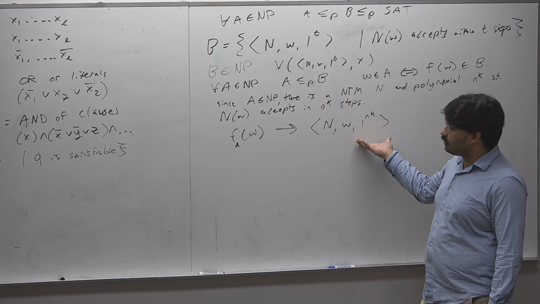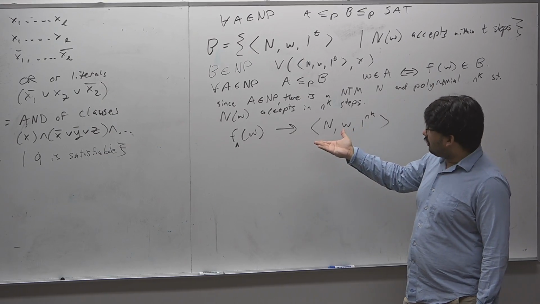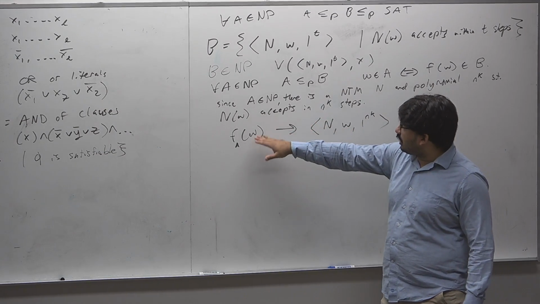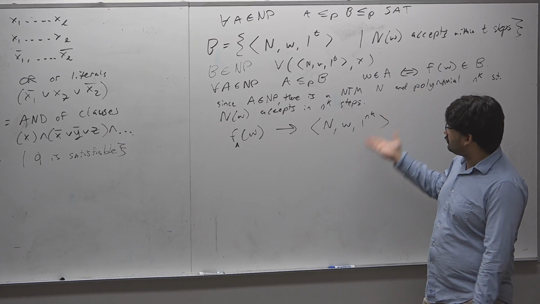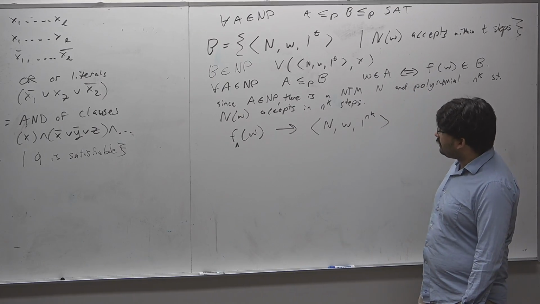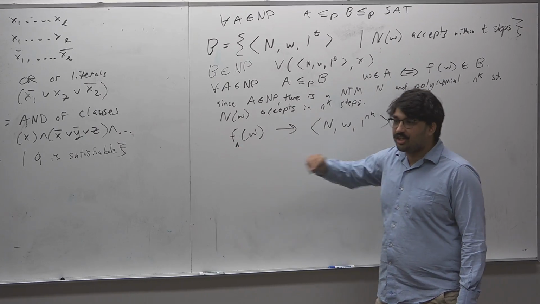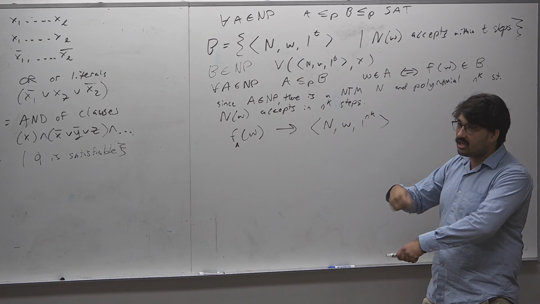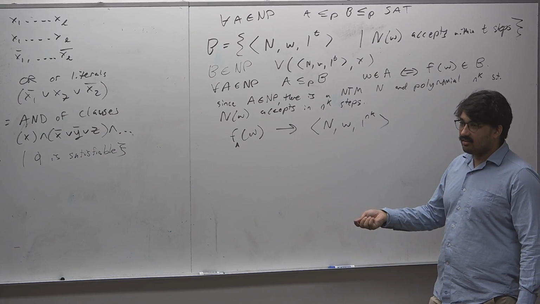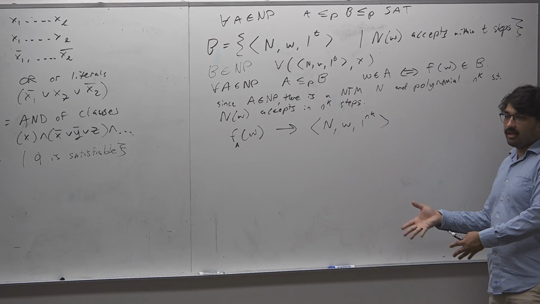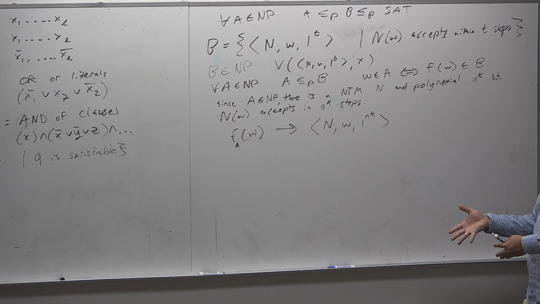So obviously it works. It's obviously correct, right? That's just, I mean, the definition of W is in A. We're done, okay? And notice you can do this for any A. So each A has a reduction, a different reduction, but each A has a reduction to B. So from all A, we can go to B. Questions on this one? Yes.